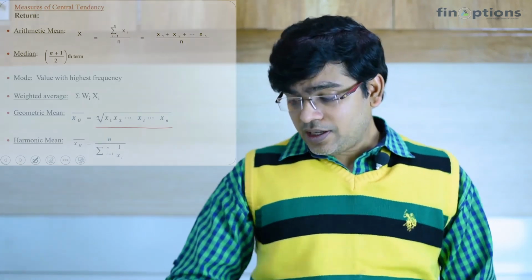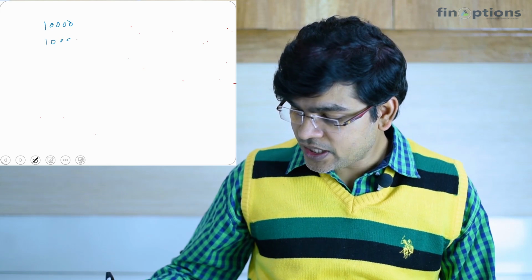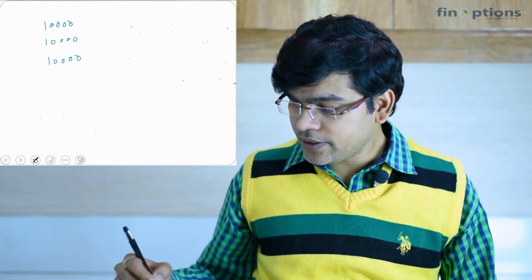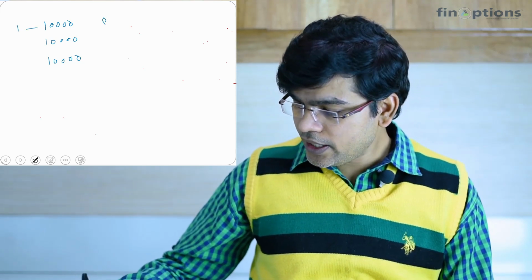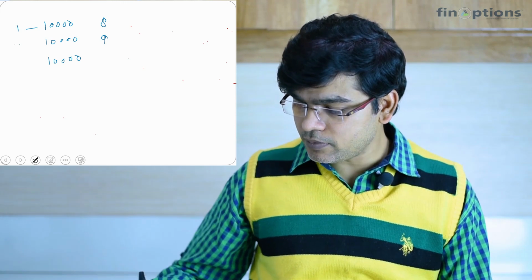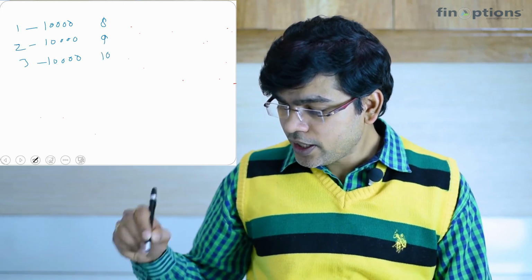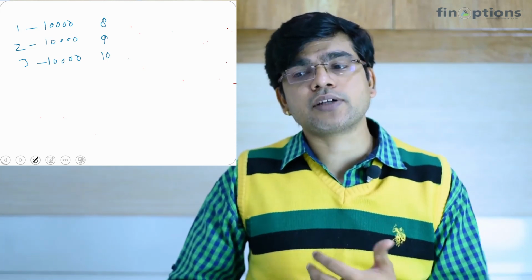So let's talk about another category of determining the return, or maybe an expected value, or an average, and that's where we talk about the harmonic mean. Let's say an investor is investing $10,000 every month for the past 3 months into a mutual fund scheme. So this is kind of a SIP, systematic investment plan, and the NAV for this scheme in the first month was 8 per unit, 9 in the second month, and in the third month it was 10.